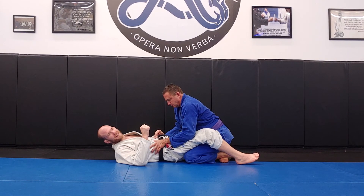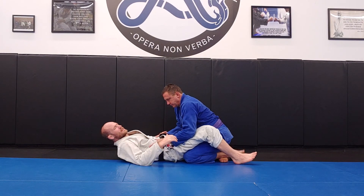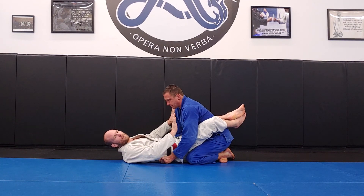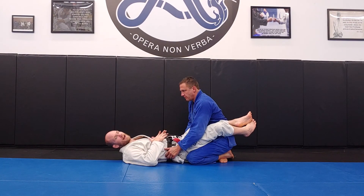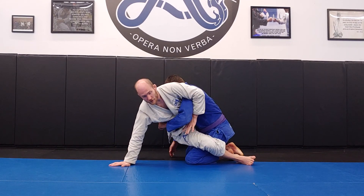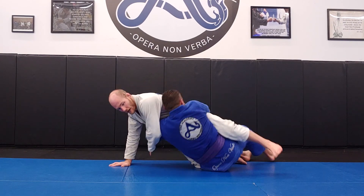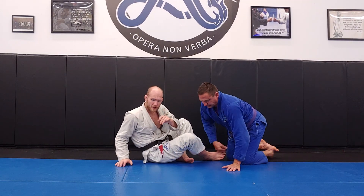First, let's talk about the mechanics of the hip sweep and how maybe we won't need to deal with the hands. In a self-defense or MMA scenario, oftentimes your opponents are going to be interested in posturing up to hit you. So if your opponents are posturing up and they're not holding you down, that is a great time to quickly prop yourself up, raise yourself up, drive your knee to the floor — your right knee here — collect his arm so he can't base, and step across the body going into the mount.